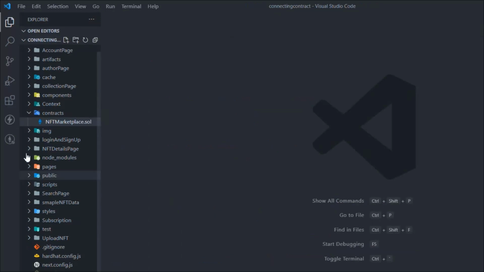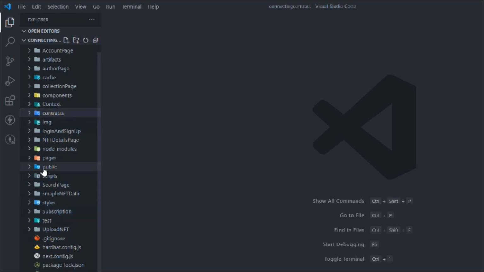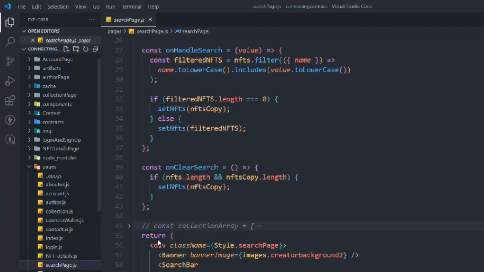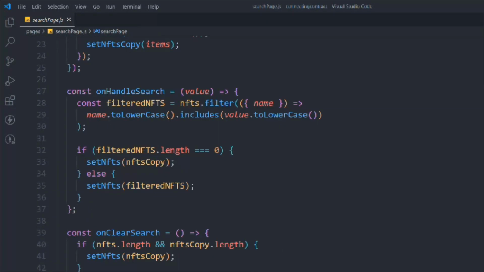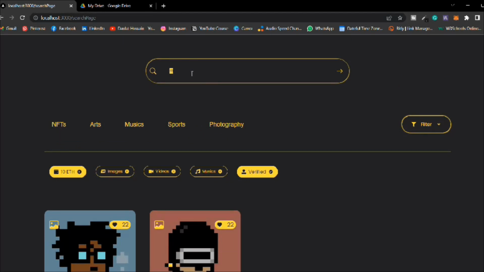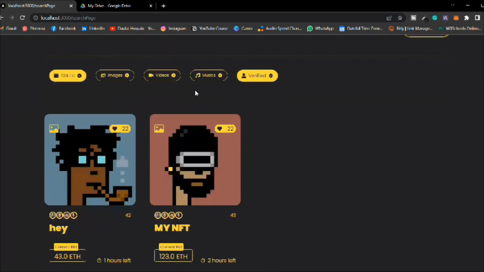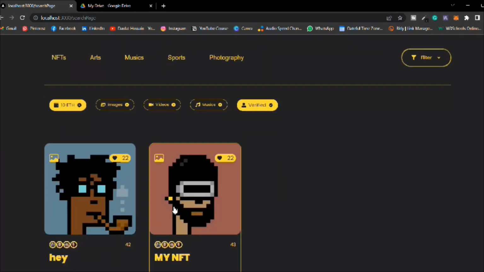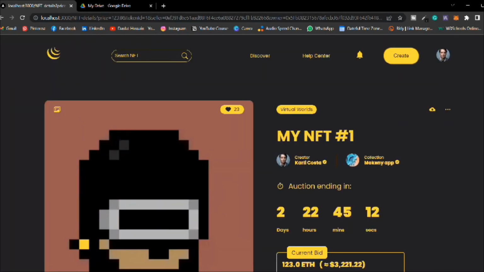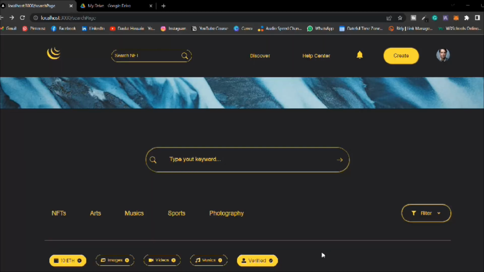But before we start working on the smart contract, let's fix the problem which we have in the search. We'll fix that first, then we'll come back to this. Let's go to the search page. Now we have to work on the search before we move to the smart contract. Let's fix this first. You can see if I'm typing anything, we are getting this blinking, but we aren't able to filter it. We are getting this weird behavior of blinking. If we are typing anything, nothing is happening.